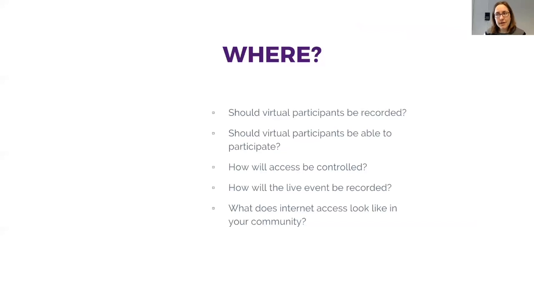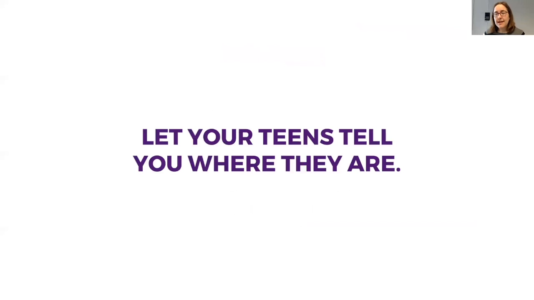How can you figure out what those are? I think it's really important to let your teens tell you where they are online and where they want the library to be. It's possible that there are social tools that your teens are using to connect where the appearance of the library and the attempt to barge into their conversations with book talks would be completely unwanted and would alienate your teens. It's also possible that they're on social tools where they would love to see the library as a passive participant in their lives.